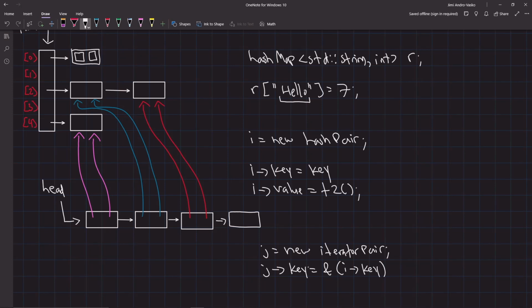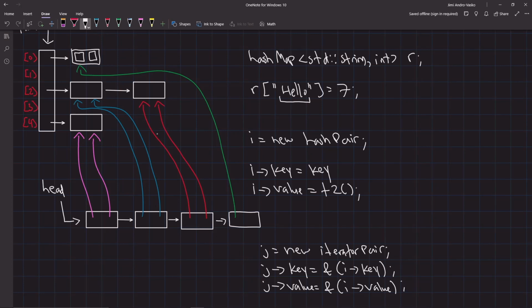So j key is a pointer. It's going to essentially point to that key field. And of course, for the value, I could just say j value equals ampersand i value, because we're going to get the address. Remember, the address operator is in play here.